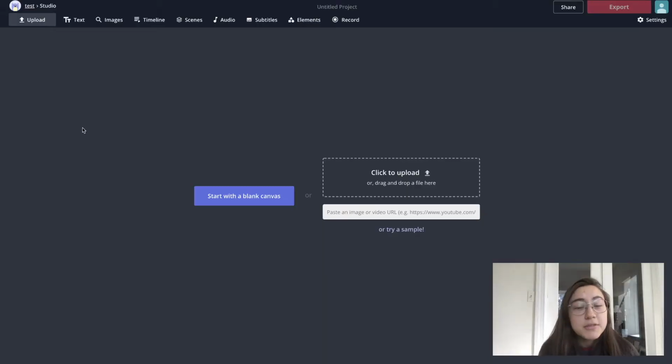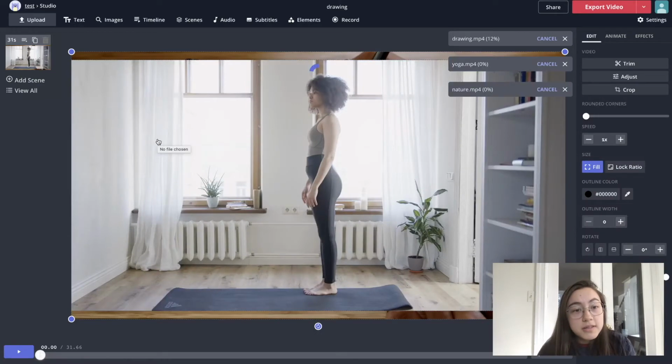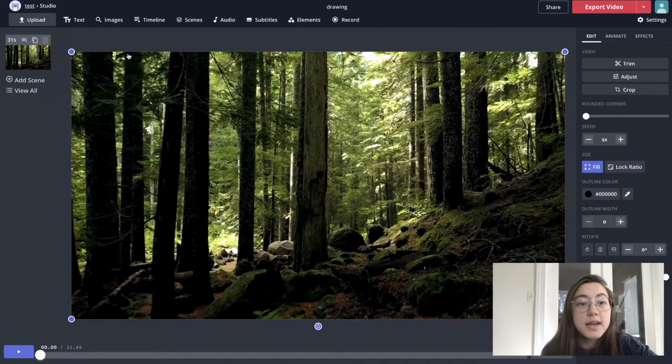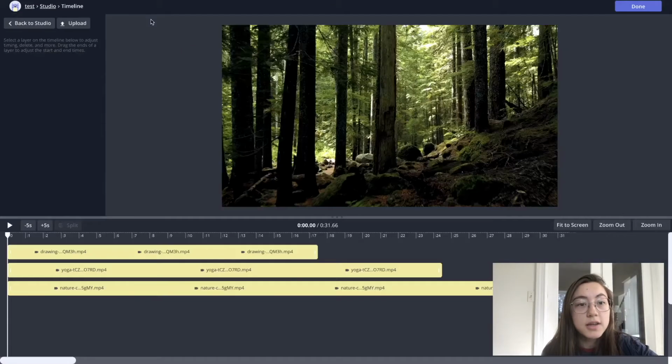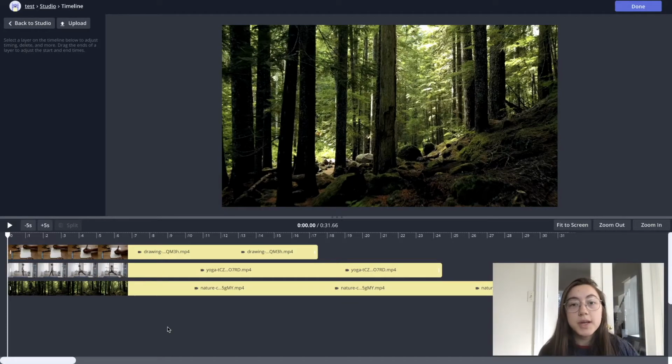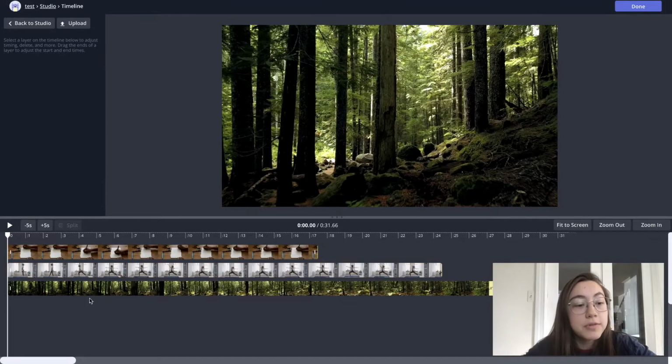So to get to the transitions feature, you'll obviously need to go to Kapwing first. So click the first link in the description below to get to Kapwing, start a new project. And to add transitions, you basically need to have at least two video clips. So I'm uploading three different clips onto one canvas. Now head to the timeline up here to add your transitions. So the timeline, if you've never used it before, it moves from left to right in sequence. And this canvas is where you can see the display of what's happening.